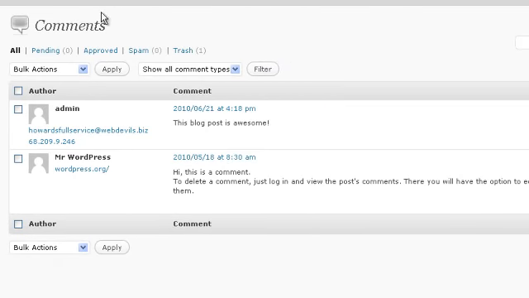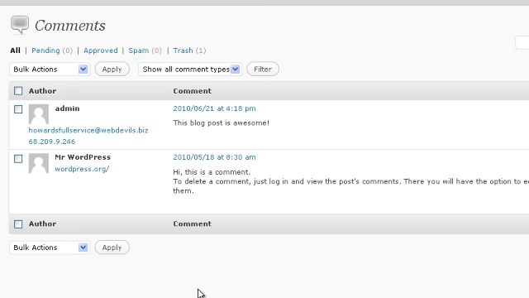This brings us to another very similar page. It's just a little larger and gives us a little more information. Over here you can see admin, you can see my email address, which is because we're a user. This is what we put in. This is the IP address that we posted from. Please don't use that to come find me. And here's our post, which we can again approve, reply, edit, etc.